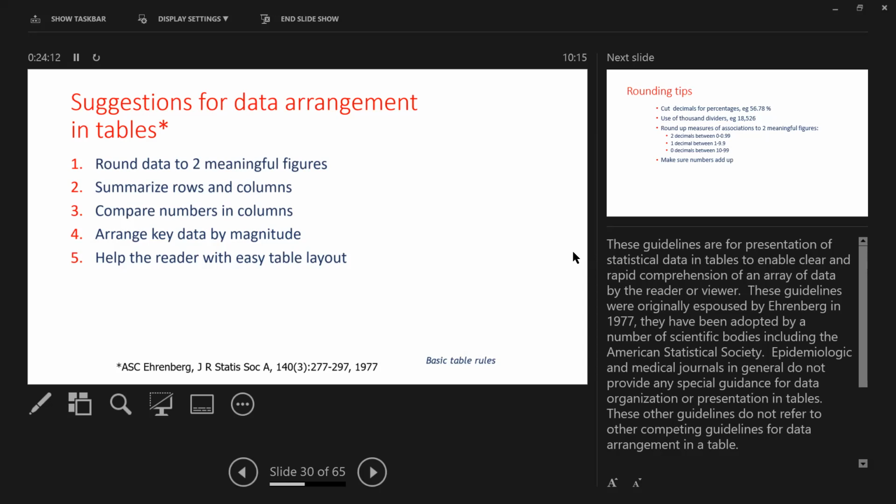Arrange data by magnitude if you have a lot of symptoms. So for example, in the COVID-19 vaccine study that I mentioned, we asked people to report on 20 plus symptoms. So what the reader wants to know is, what are the most commonly reported ones? Organize them in order, from the biggest to the lowest, not a random order, because otherwise it becomes very hard for the reader to read them. Basically, make it easy for the reviewer, make it easy for the reader, because I can tell you, as a reviewer and a journal editor, if you get a mess, you're not even going to read the paper, you're going to reject it.